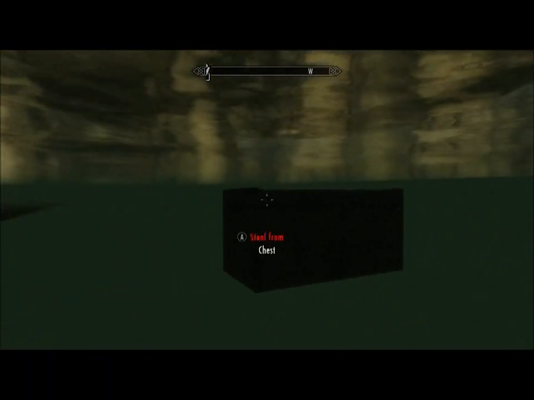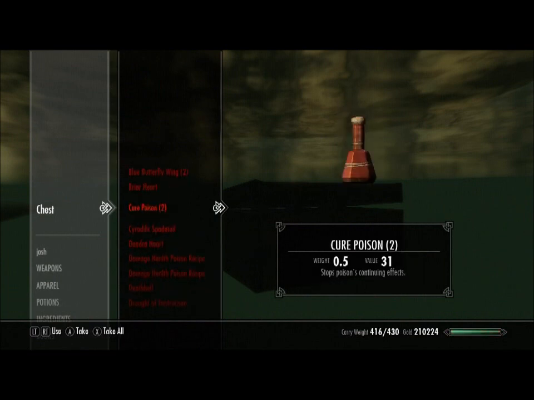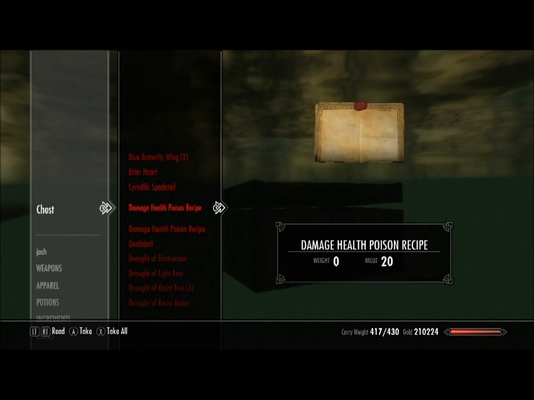Shit. What do I got? Tourette's? Down syndrome? What do I got here? And another chest. This is 6 chests. Alright, I lied. Not 5, 6.